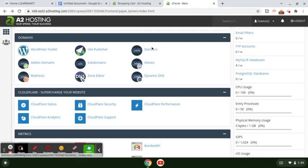You can see how many domain names that you have in connection with your account. You can add on domains right here. You can create subdomains for your website itself. You can do redirects. You can set up Cloudflare, which you'll get with your account today, a CDN. So CDNs are really great, guys, for, again, promoting fast page loads and being able to process higher volumes of traffic that you're getting, whether it's from the US, Europe, Asia, wherever it is that your audience is coming from. CDNs just help to process all of that traffic. That way your website won't crash if you experience spikes in traffic.